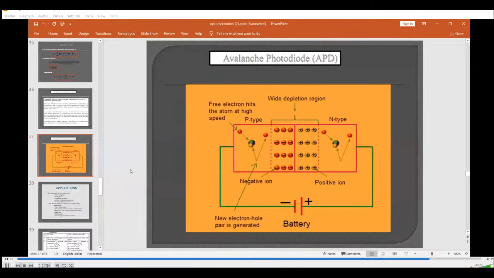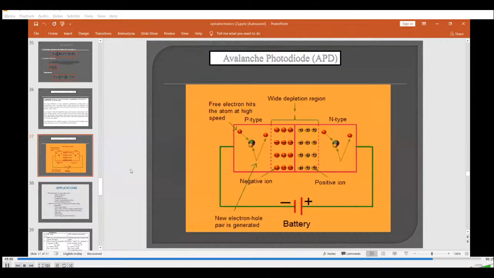Such type of ionization process is known as impact ionization. Clear now? So the generation of first, second, third, like this, a chain-like process within the layer, is a process known as impact ionization. This word is very, very important. So how is the avalanche breakdown or avalanche multiplication taking place?